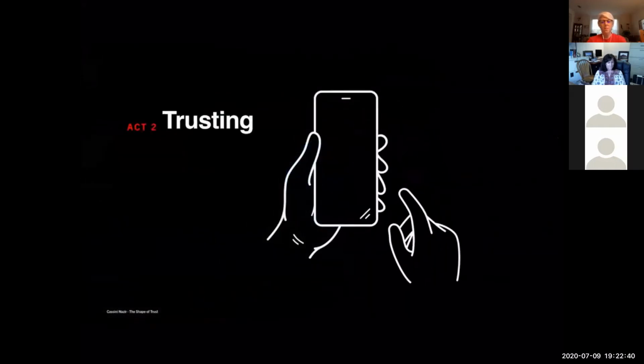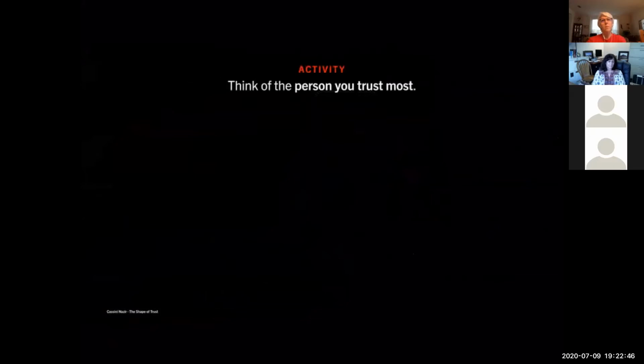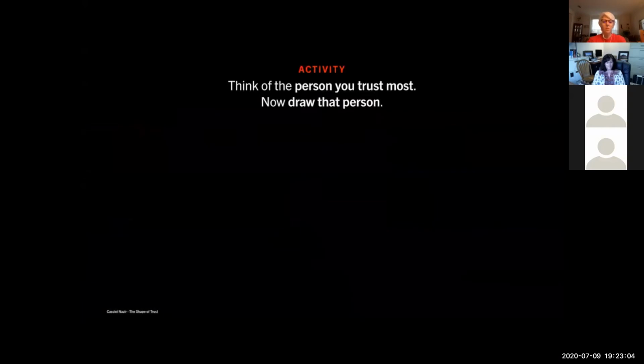So in context of that, I'd like to talk to you about trust. And this is kind of a reflective talk. I'd like you to think of the person you trust the most. If you have a sheet of paper in front of you, just try giving a sketch of that person as I'm talking here, sketching that person out. And as you're doing that, also think of 3 words that best describe that person. I'm just going to give you a few seconds to answer that last question on your own, individually. What 3 words might best describe that person you trust most?